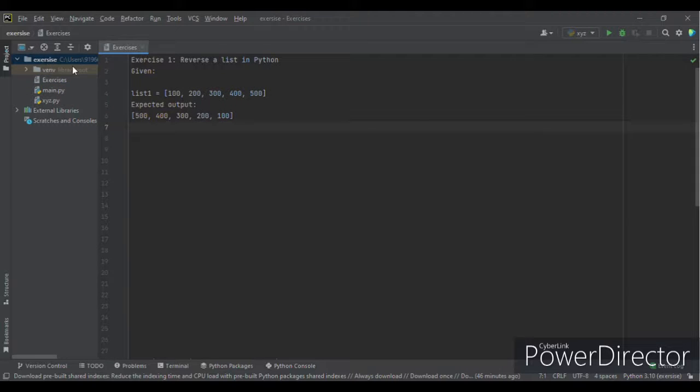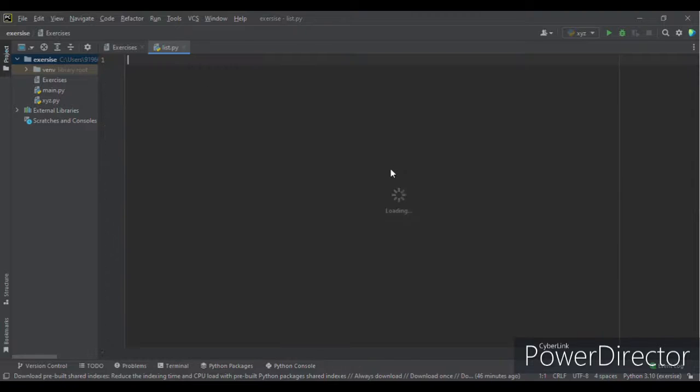So let's write a program here. We'll create a program called list. We'll create a list with all the items in it: 100, 200, 300, 400, 500. This is the list.